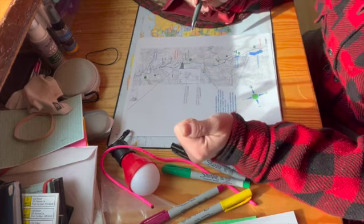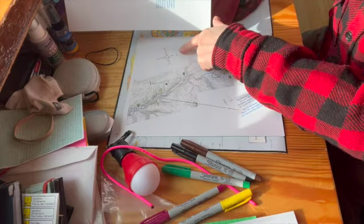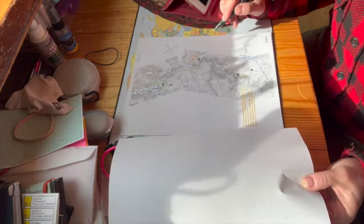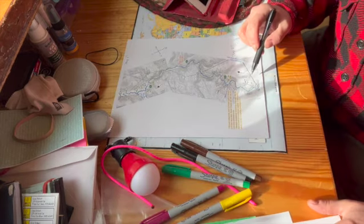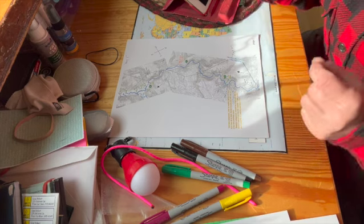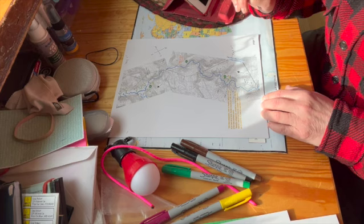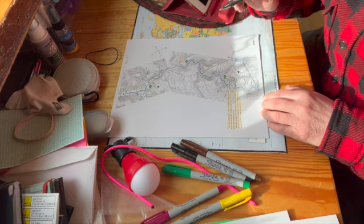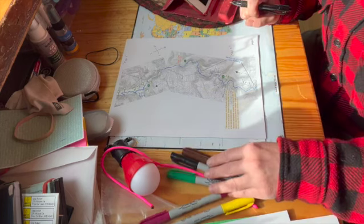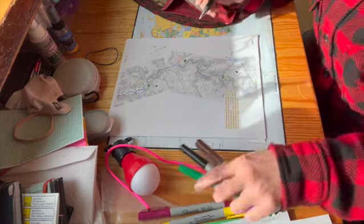I ended up putting a compass rose on every map, or just an indication of direction. This says Map 2 — this is where it gets real on the Bonaventure. Mike and Larry always called it Map 2: the class three sections and the gorge sections where you're really going to be working it as a guide. I love that the map has blank sides because I can take a whole bunch of notes. Once you break down a map with colors, campsites, and directional arrows, it really helps.